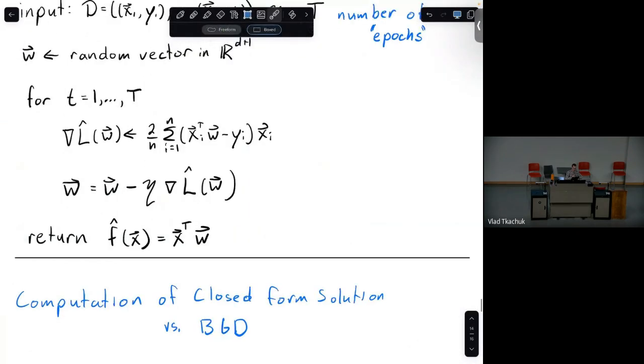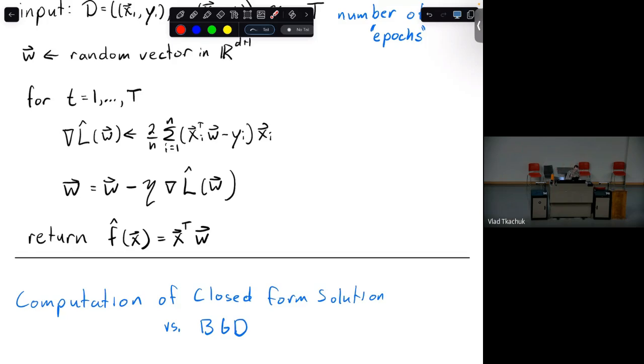So let's look at this thing. This requires d operations. It's just a constant times a vector. Well, d plus 1, but we call that big O of d. This thing requires d operations. If you remember writing out the dot product, it's just the sum of d multiplications. So this takes d, this thing takes d, then we need to multiply this by this, which also takes d. So anyways, it's 3 times d.